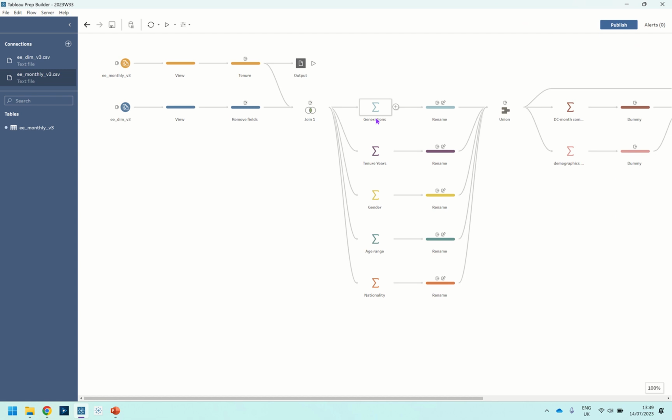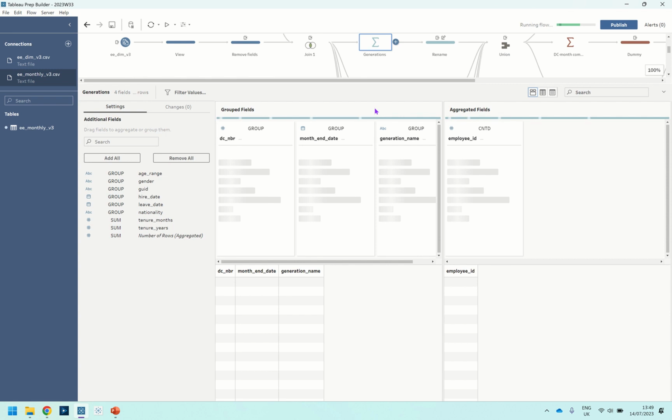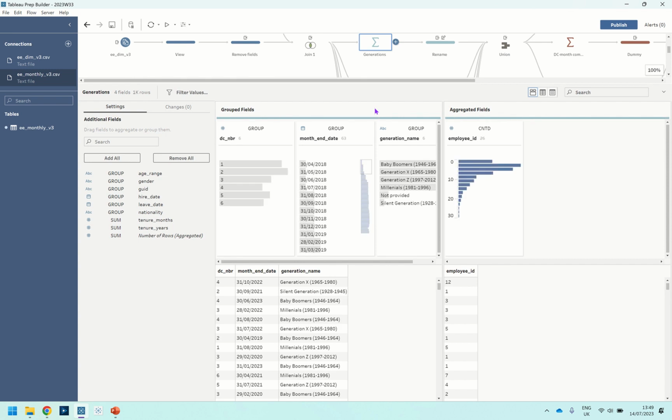And for each of these dimensions, for generations, tenure years, gender, age range, and nationality, it's basically going to be the same thing that we're doing in each of these, so I won't go through all of them. We're grouping by the distribution centre number, the month-end date, the generation name, and the employee ID. So we're counting the distinct number of employee IDs at that point.